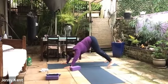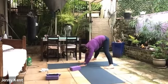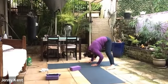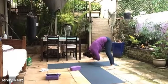And then taking our feet wide as you can, walk your hands up underneath you. We're coming into a wide-legged forward bend. Allow the crown of your head to point down to the mat. And just allow your arms to bend, connecting with the stretch through the back of the legs and the lower back. And let's take four deep breaths here. You can fold your arms if you like, so you hang a little more, you get a little bit more stretch through the lower back and the legs.